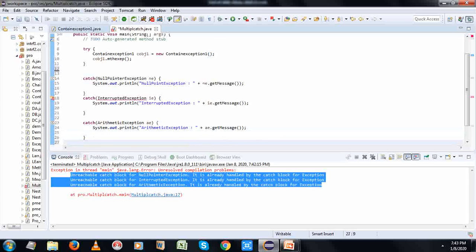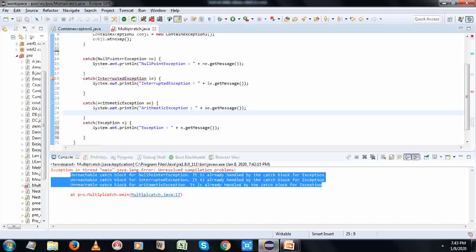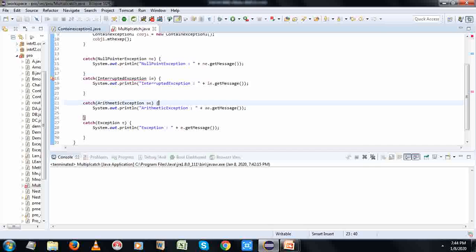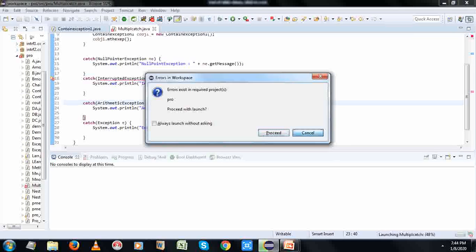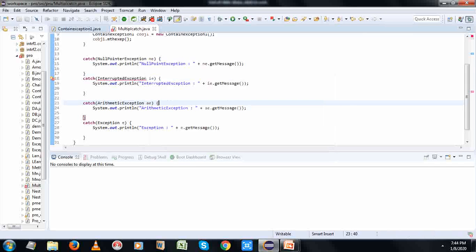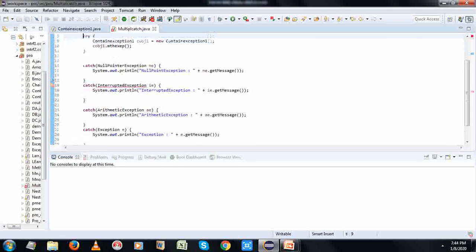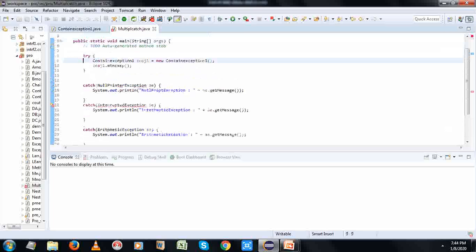Now when I run the program, the text within this finally block, this System.out.println, would get printed. Alright, let me see this.